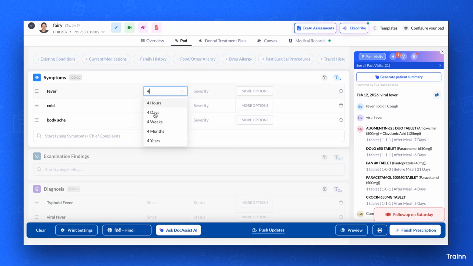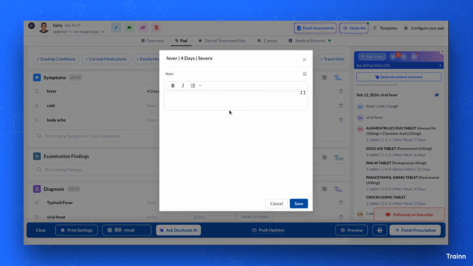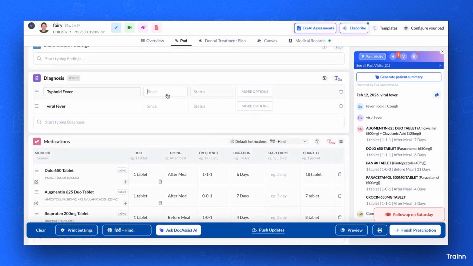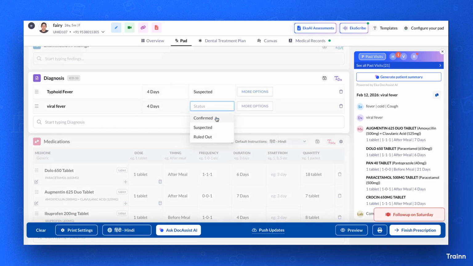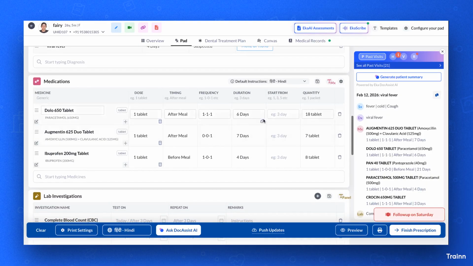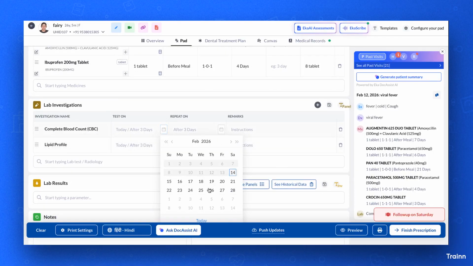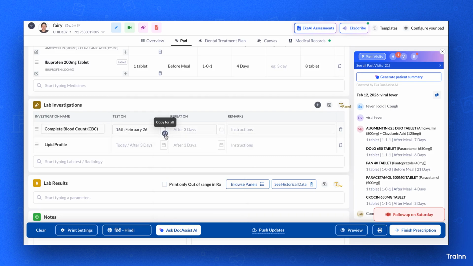Let's add additional details under symptoms and diagnosis. All the details are added. So let's add these details under lab investigations.